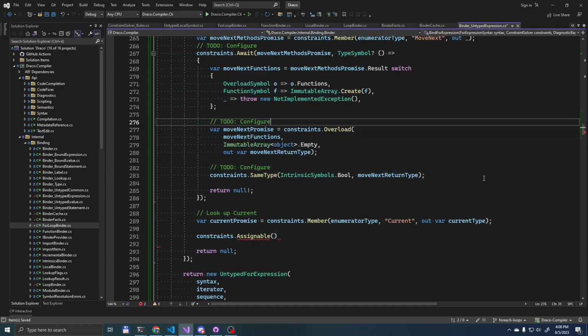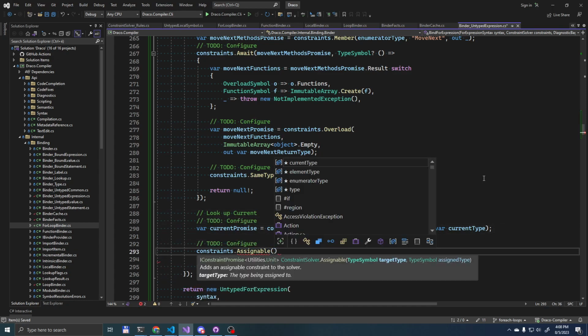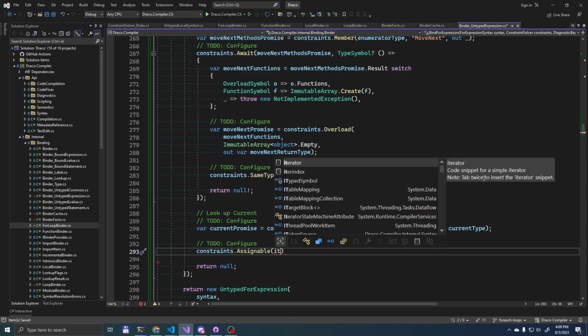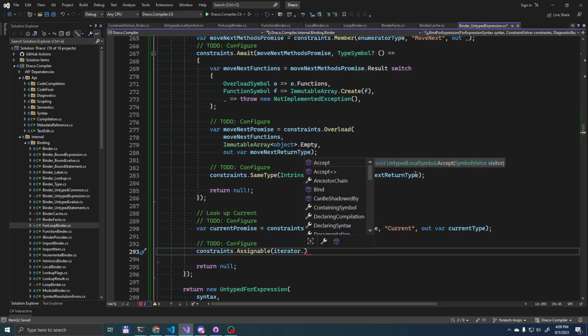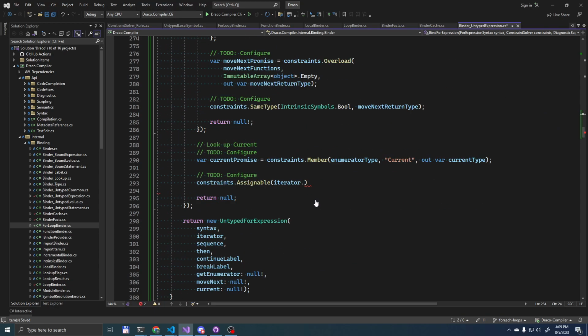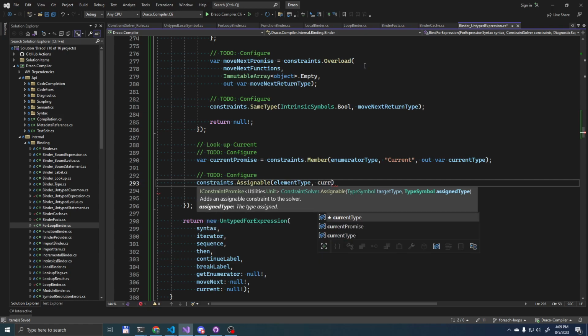Of course, don't forget my to-dos here. We will have a lot of to-dos to clean up after the stream. So the target type that we assign to is going to be the iterator's type. It's an untyped local. Oh, we have the element type to refer to its type, of course. Okay. And the assigned type is going to be the current type.